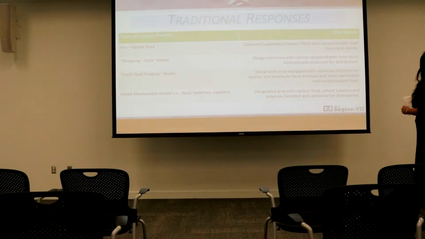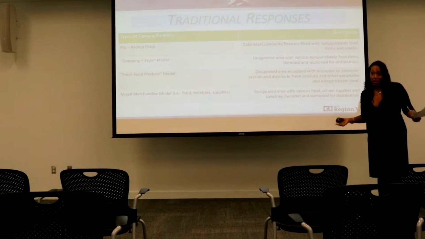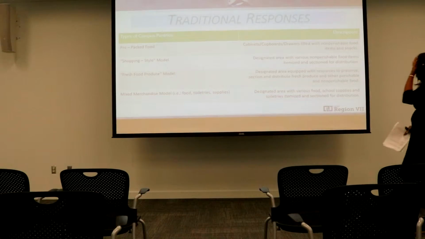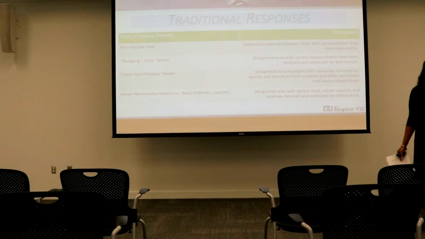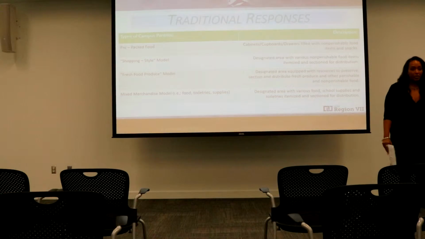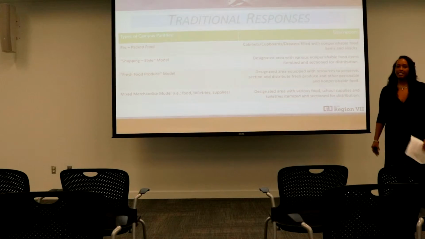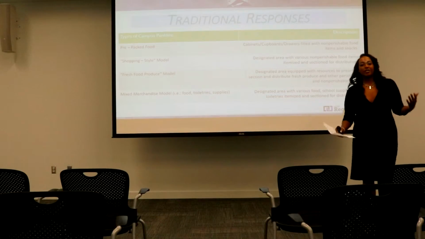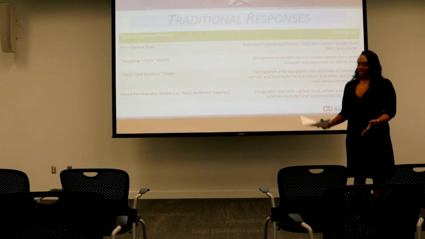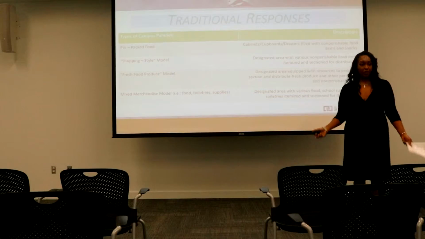Mixed merchandise model. I tend to see a lot of these, which I think is the ideal people want to grow to. It's a designated area with various food, school supplies, and toiletry items which are sectioned for distribution. I've seen a lot of these where you can get school supplies, where you can get toiletries, where you can get food. Makes a ton of sense. A lot of times you hear people say, hey, we have canned goods. We realize no one was taking the canned goods because no one has can openers. Heard that a bunch of times. So it does make sense that you will see pantries that offer supplies in addition to the food. Totally makes sense if that's the route that people at your university want to go.